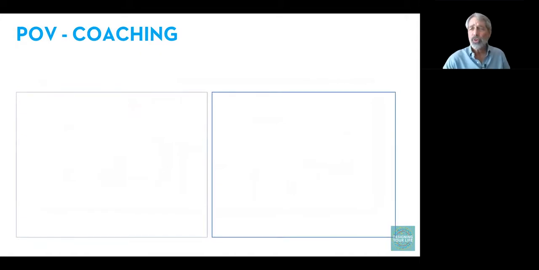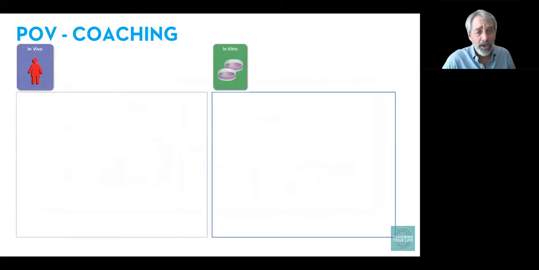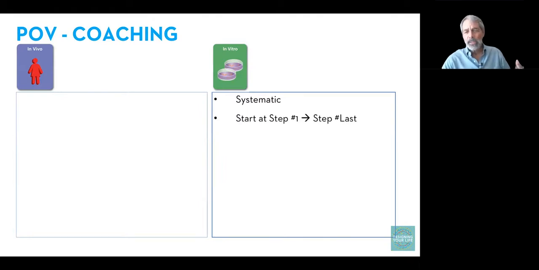Generally, we think there are two points of view about coaching, which I call in vivo and in vitro. These are lab terms: in vivo, in life; in vitro, in glass or in petri dishes. So in the in vitro approach to coaching, it's systematic. You start at the top, step 1, and then you go to the last step. I remember one work group I hung out with for some time had the 5-step IMPACT leadership development model, and we will tell you how in the 5 steps of IMPACT to become a competent leader.